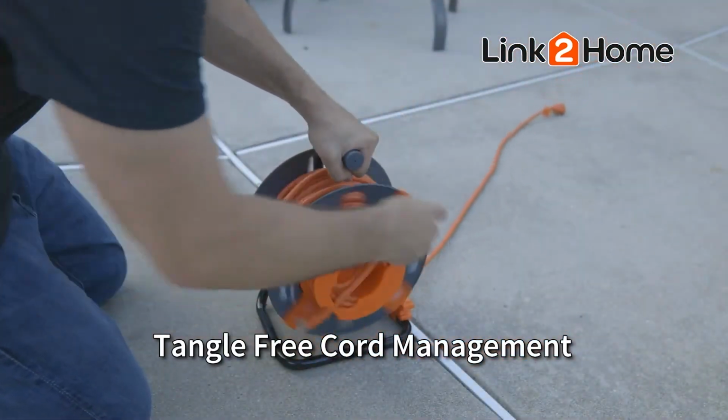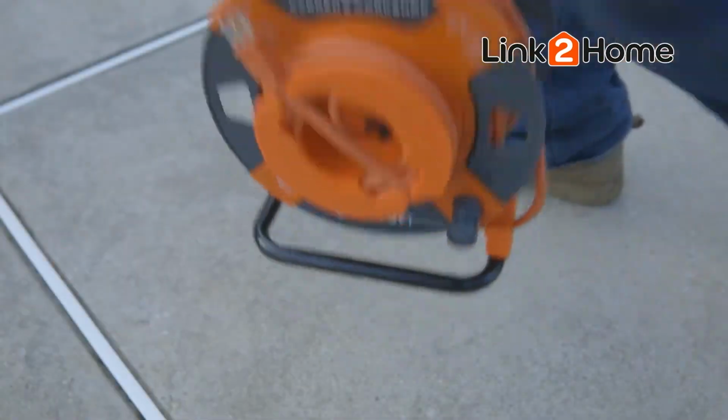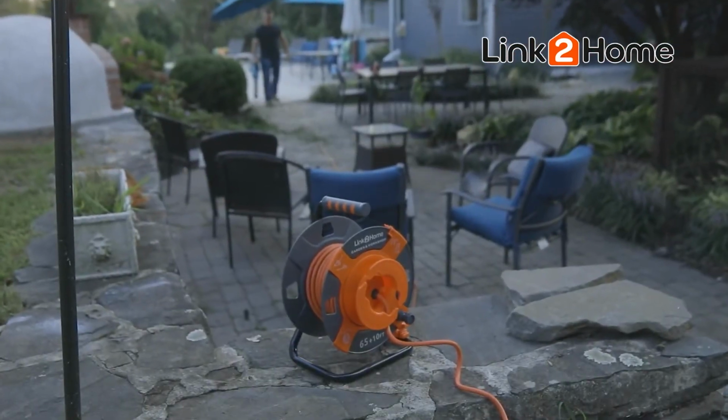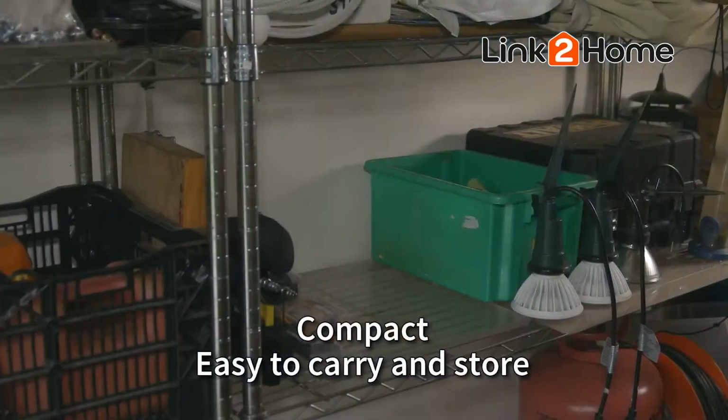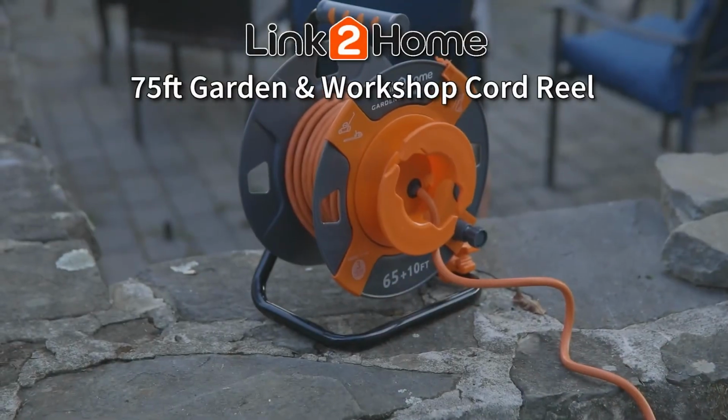It's also compact and easy to carry around, making it convenient for moving from one project to the next. With its high-visibility outdoor design and a 3-year warranty, this cord reel is a reliable tool for both home and workshop needs.